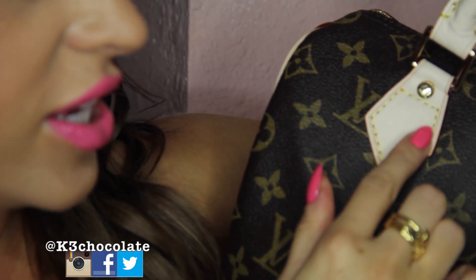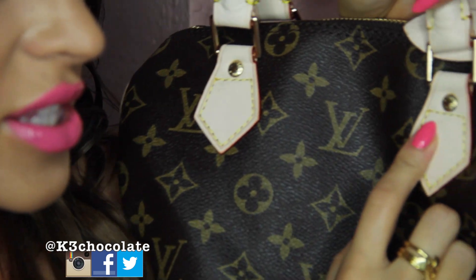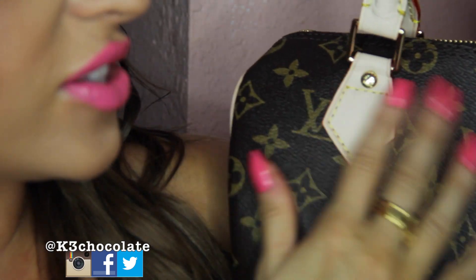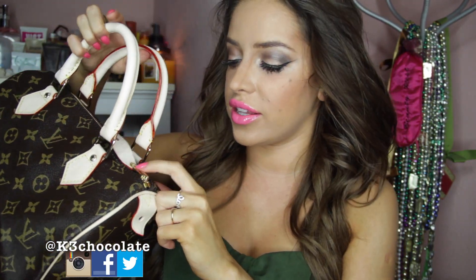This is just a cute little thing that you can take with you when you don't want to carry a lot of stuff. Same thing with this — the stitching is very clean. I read on a lot of websites that you're supposed to look up here for the five stitches. You can see up here — you can count 1, 2, 3, 4, 5 — five stitches, clean across. Same thing over here. Everything is very clean, very symmetrical. The LVs, it's one whole thing, so on the other side they're upside down. The hardware is very detailed — it says Louis Vuitton on these pieces right here.